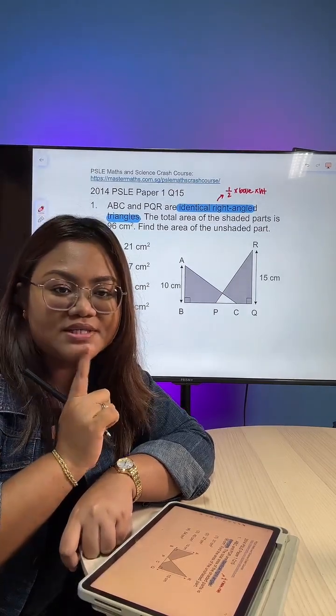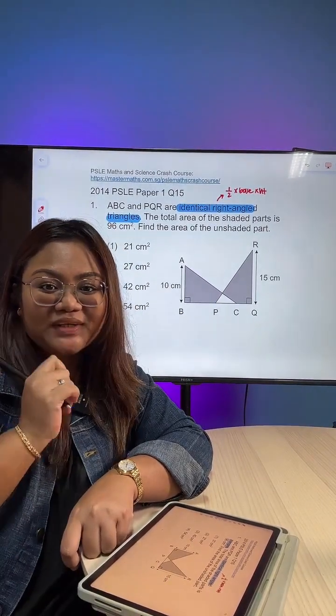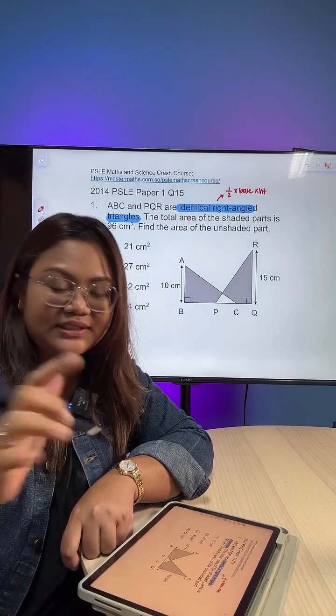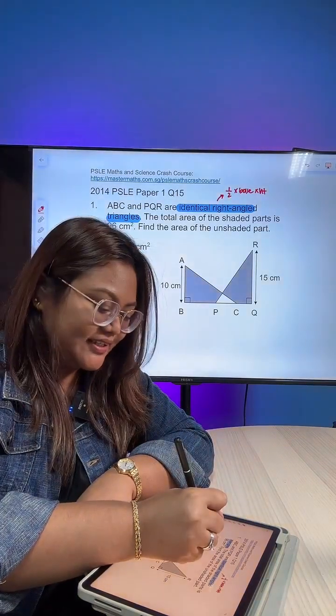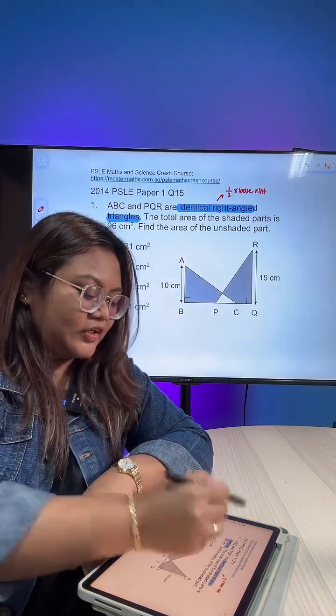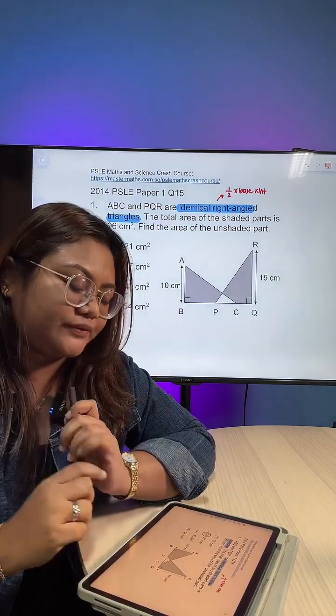Okay, do you want me to reveal the answer now or later? Should I reveal the answer now? The answer is option number 2. A lot of you have gotten it right. Very good job there. Okay, so how did most of you get 2? Let's go through this question.